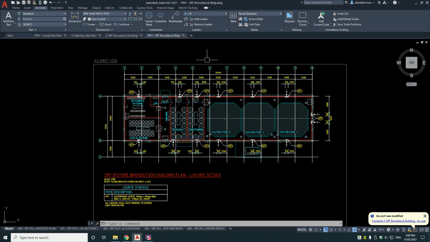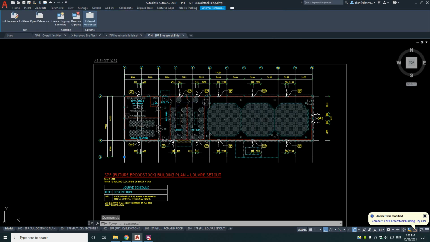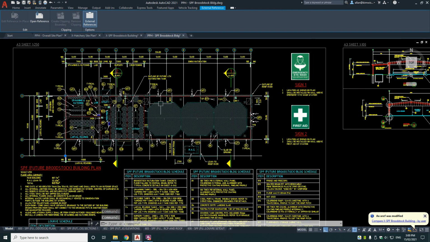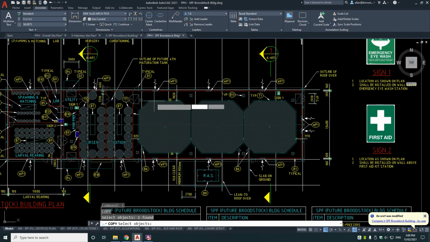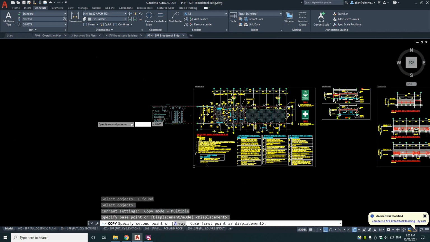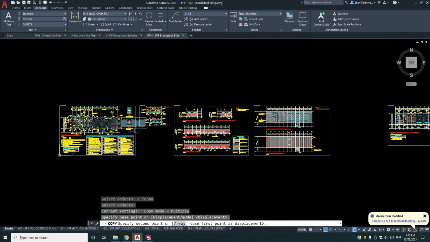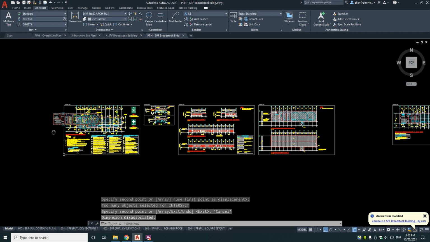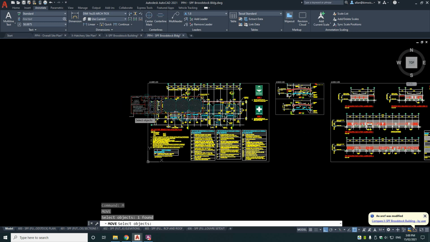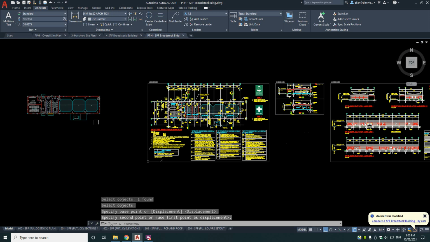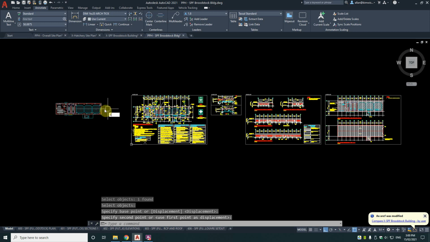Now that Xref there is the same as that Xref over there, and that's one beauty of Xrefs. You can copy them inside a drawing multiple times, which is pretty cool. So I'll just copy one there anywhere randomly, and you can see I'm having a little bit of a problem with the memory on the computer at the moment, but it's getting there, but not super fast. So you can see I've got multiple copies.